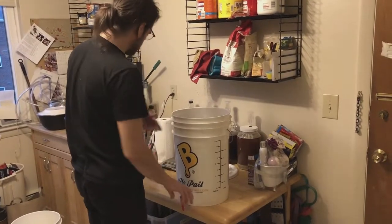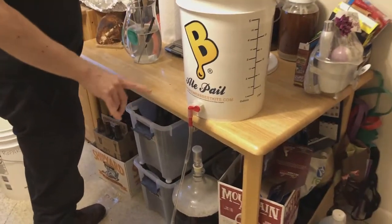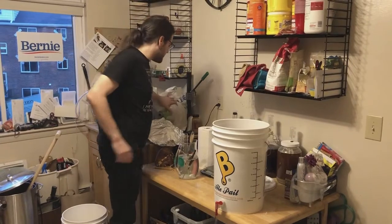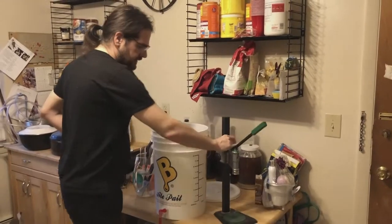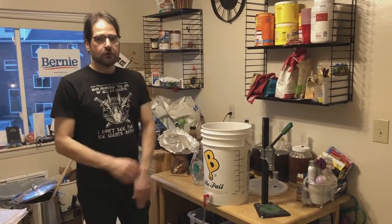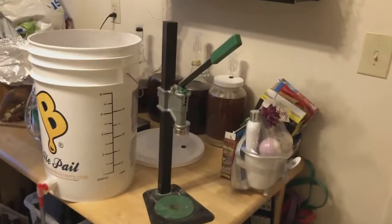We can set up the bottling wand — the wand goes over here. An important thing is we're also going to need caps. Now about caps: I have my capper here. If you buy a beer kit, often you'll get a little hand capper in it. Me and my friends had an incident where on the third or fourth brew, the hand capper just started exploding bottles. I no longer believe in hand cappers because of that. I just buy one of these — about 50 bucks. Saves you so much hassle; this has never broken a bottle. Amazing $50 buy.